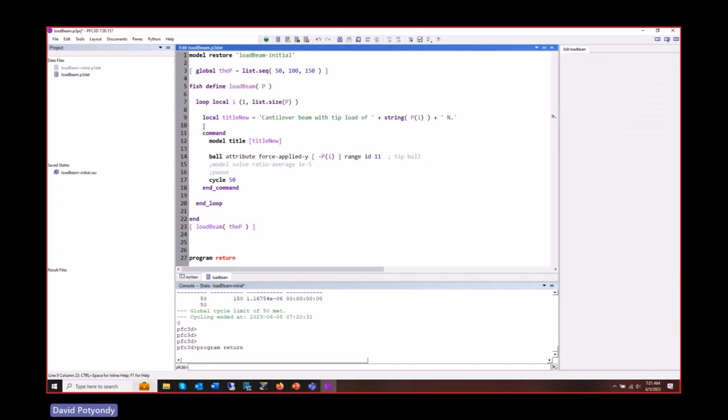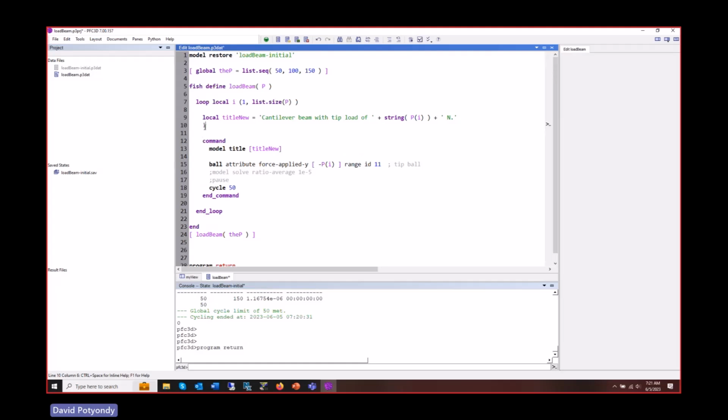And the last thing we're going to do is every time we apply a load and get to equilibrium, we're going to make a save file. Okay. And we're going to call these save files, what are we going to call them? We're going to say load equals, the value 100 newtons. That'll be the save name. So here we're going to say another local variable, and I'll call this save name equals, and so I'm going to say load, all one thing.